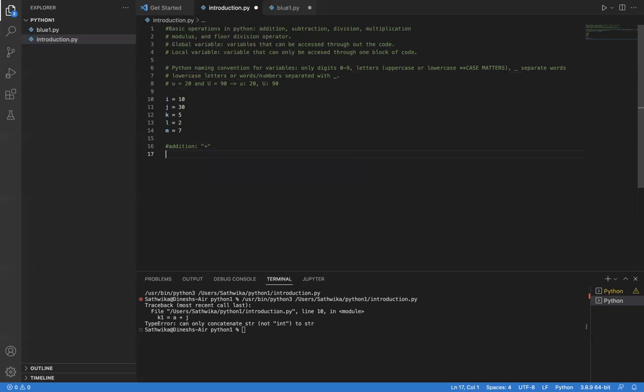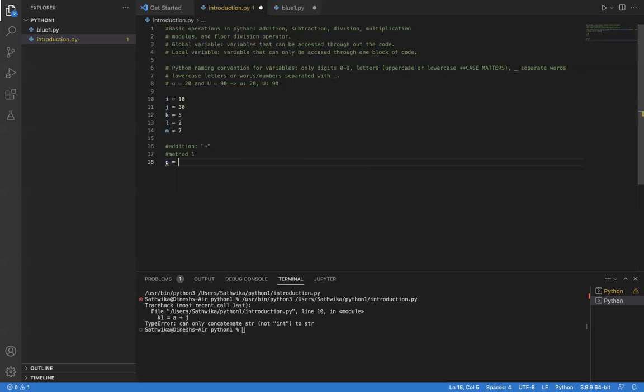We can do this one of two ways, and this goes for all the types of operators. Method one is to create a separate variable to store the value of the sum. That was a lot of words, so let's put it into action.